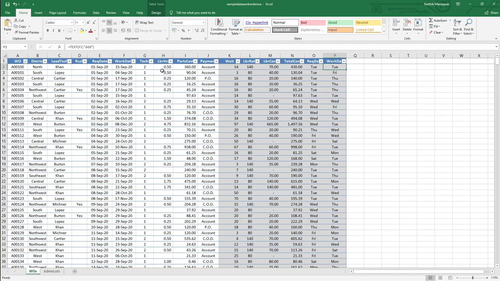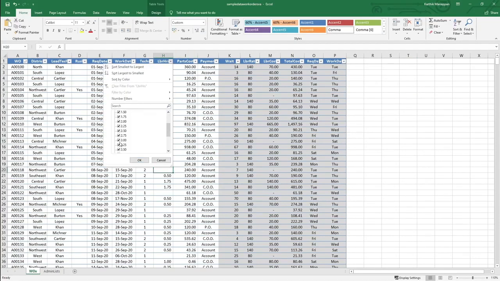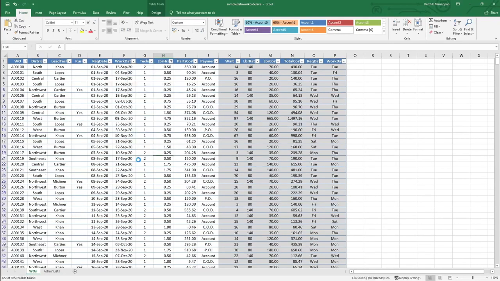So here let's do the data pre-processing. Now we are going to pre-process this data. In labor hours, you see there are some blank spaces in here. So first, let's remove all the blank spaces to find the average value.